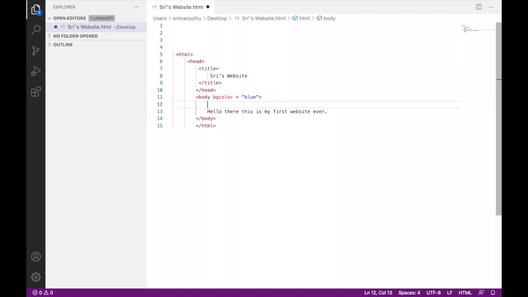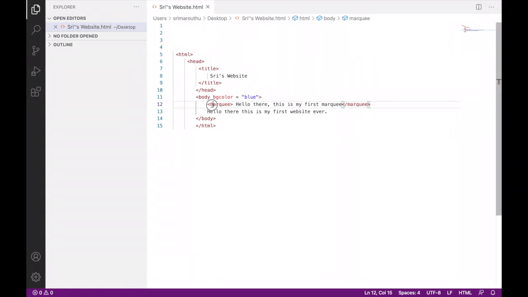Now I'm going to teach you how to do a marquee tag. That means your text is going to go floating across the screen and come back again. So marquee tag, make sure you spell it right. And it's automatically going to come in VS Studio Code. So then now you can type in anything you want in the marquee, like hello there, this is my first marquee. Okay, and bam, save it, go to your website, refresh, and it should be there.